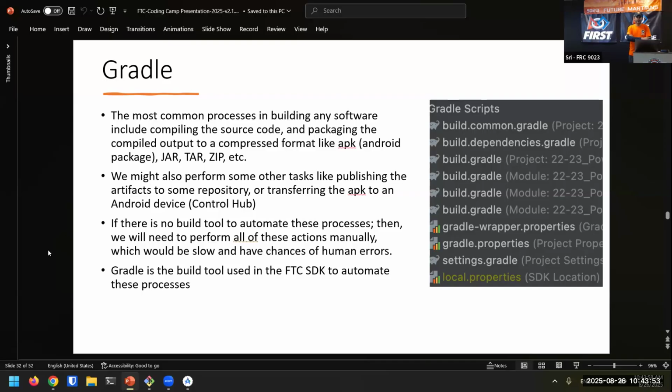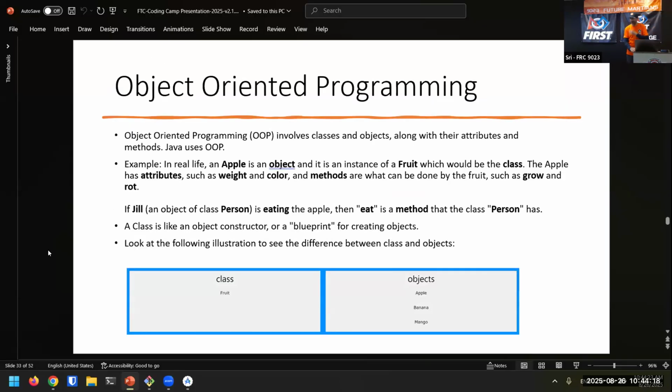So if you're feeling this is a little too complex or hard to understand, like I said, just please go back, look at the slides, watch the recording again, and hopefully it makes sense as you get more and more into FTC coding. A lot of this is really not specific to FTC coding. It is just Java coding, but it is important to know as you work with FTC code. Okay.